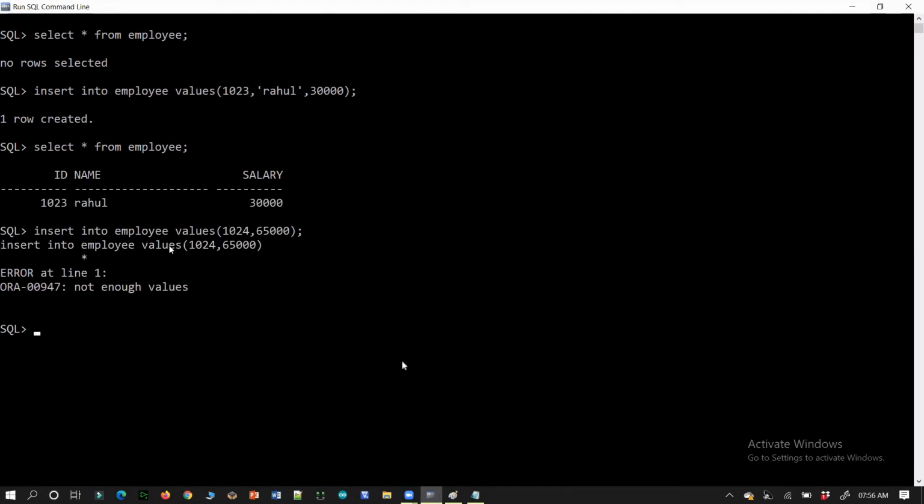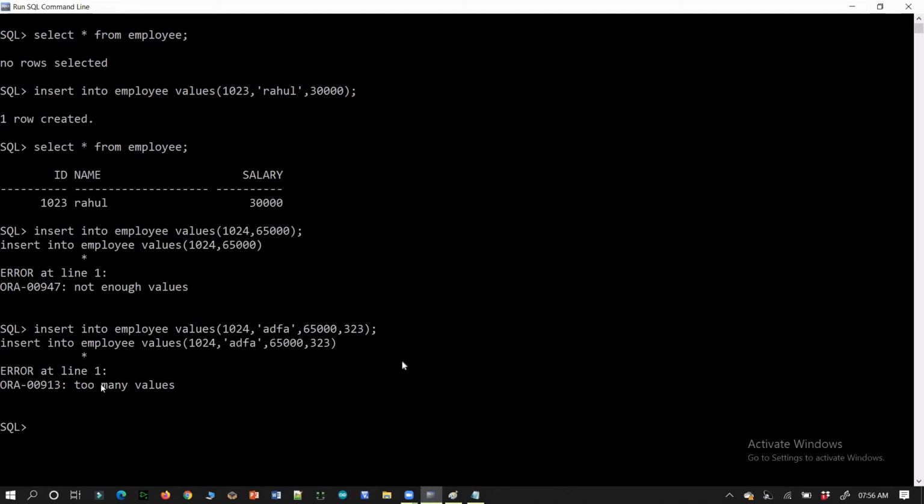The thing is, inside the values, you need to have the same number of values as the columns. If you give less, you'll get not enough values. If you give more also, it will give too many values. So that's the difference you can see. So it should match the particular columns only.